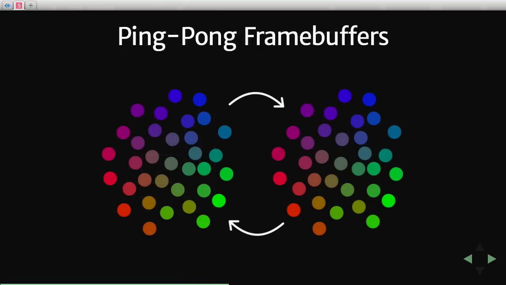And then the other thing that you add to this is that you feed back the image. So you have a position and a previous position, and you render to a new texture, sampling the old texture, and then switch them so that you can propagate a value over time. This is called a ping pong frame buffer, or ping pong texture.